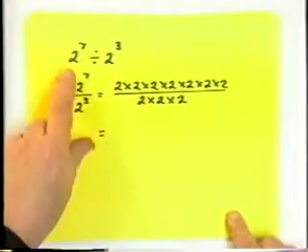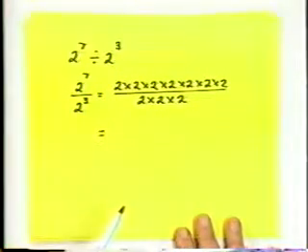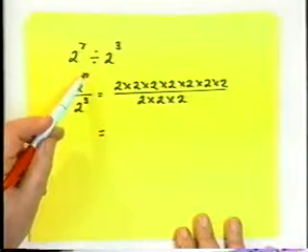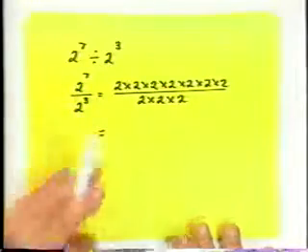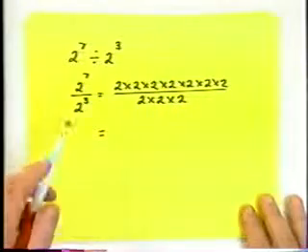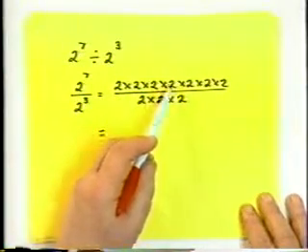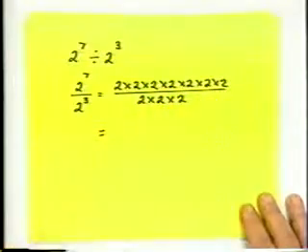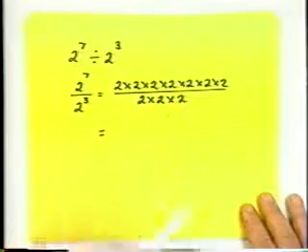Suppose I have 2 to the 7th power divided by 2 to the 3rd power. Okay? That means what? 2 to the 7th, divided means over in the language of fractions, 2 to the 3rd. Let me not do any guessing at all. Let me just write out what the definition says. 2 to the 7th power means what? 2 times 2 times 2 times 2 times 2 times 2 times 2, 7 times. 2 to the 3rd power means 2 times 2 times 2.